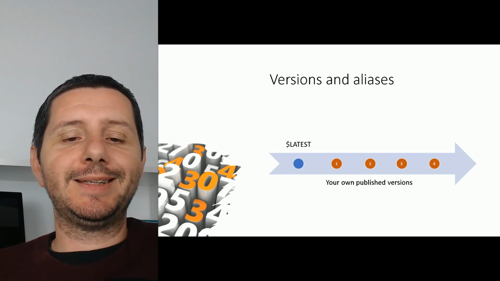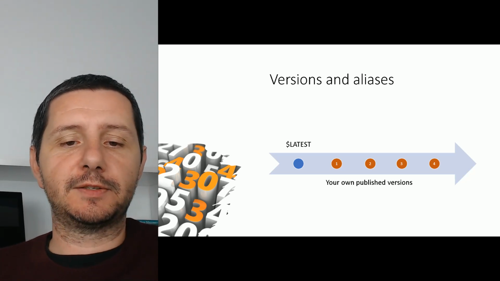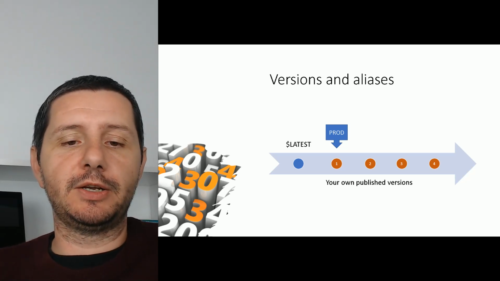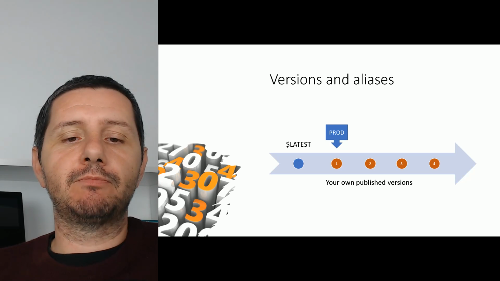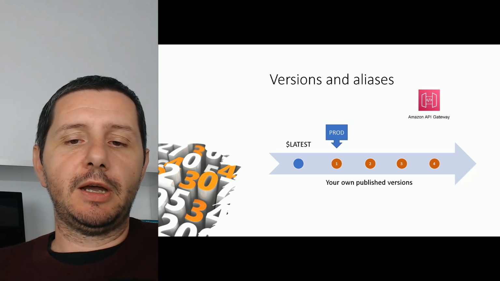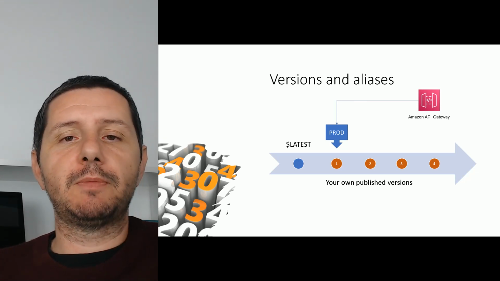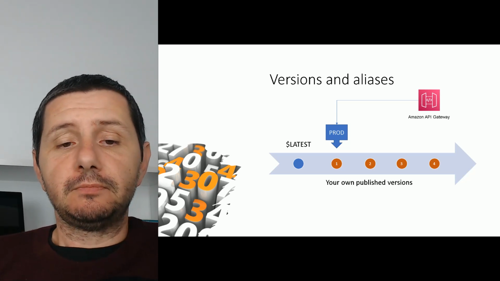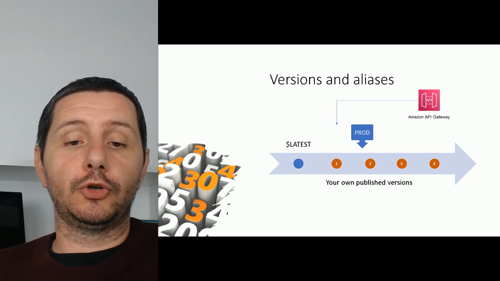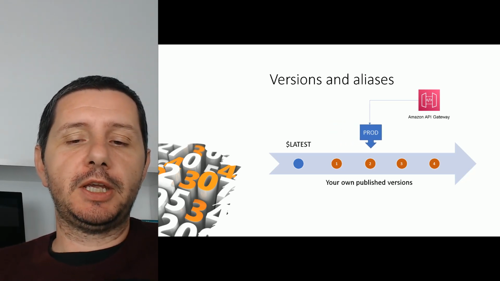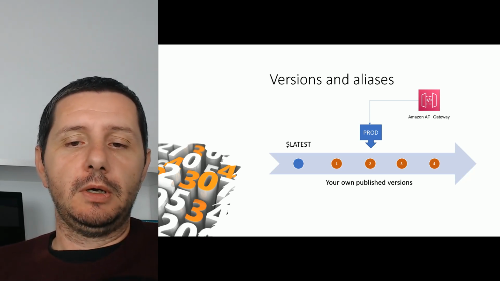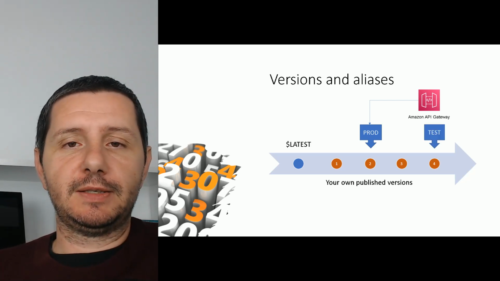So in this case, it's useful to have a so-called alias. An alias, which you can name whatever you want. Here I called it prod, and I'm pointing prod to version 1 of the Lambda, for example. And I then reference this prod alias from API gateway. And if I change the alias to point to version 2 of the Lambda, then API gateway will follow this and use version 2 of my Lambda function. And so on. You can publish as many aliases as you want.